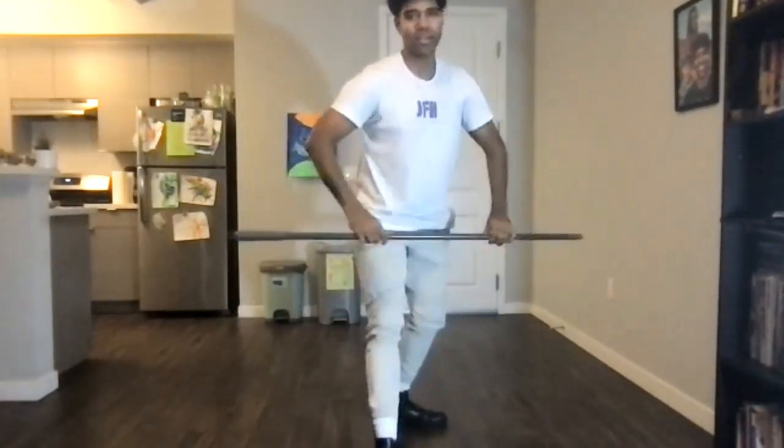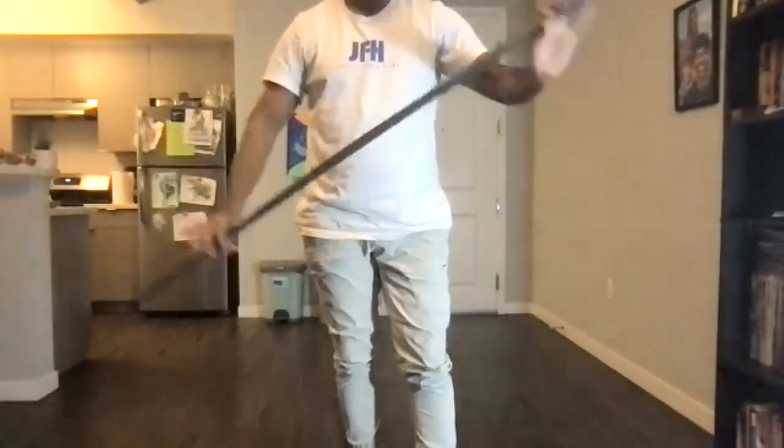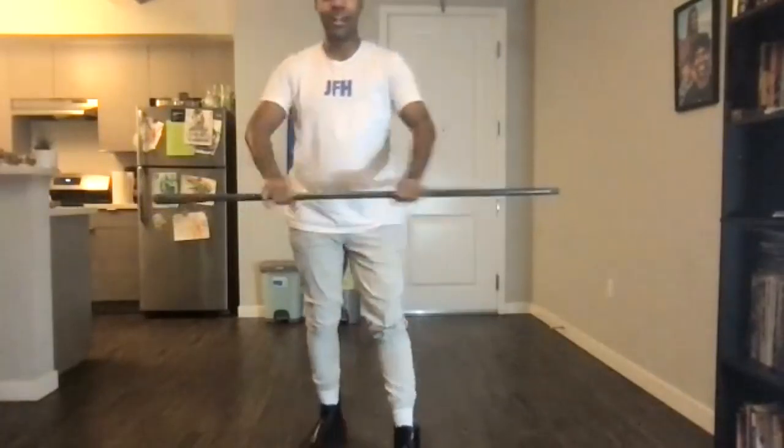So I highly recommend doing this. You don't want to push it too much in the beginning, but do this a few times. Do it on the other side. Again, get yourself a nice stick. And it's really, really helpful and fun. And we'll do it 3 times each side.